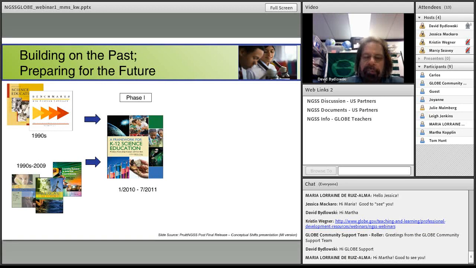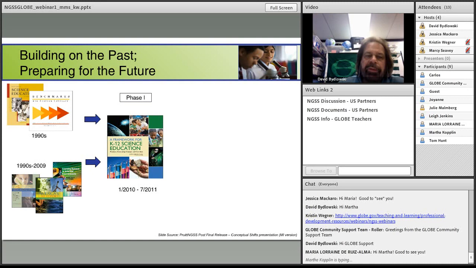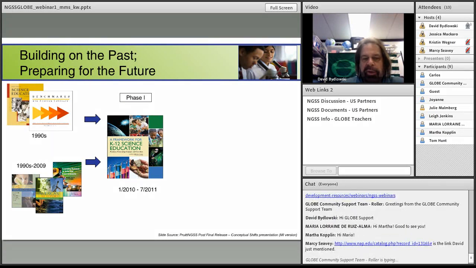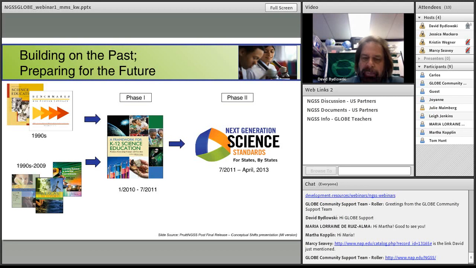But what it did over the past couple of years was to have scientists come together and decide what is really important for students to know in terms of science. Then, once this document was written and we had an idea of what science education should look like, we then took it to the educational community and started looking at what that would look like in terms of grade level. What would the progression be? What would grades look like? And that led us to the Next Generation Science Standards, which were released in April of 2013.